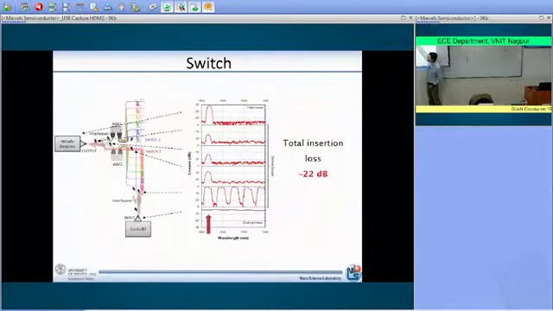Then the other losses are associated to the switch. Okay, the single switch, you see here that we are adding from here to there. By simply switching the channel, we are adding 4 dBs. So we have 10 dBs from the gratings, 4 dB from the switches. That makes overall 14 dBs. It's too much. Okay? And this is the reason why this project was ended.